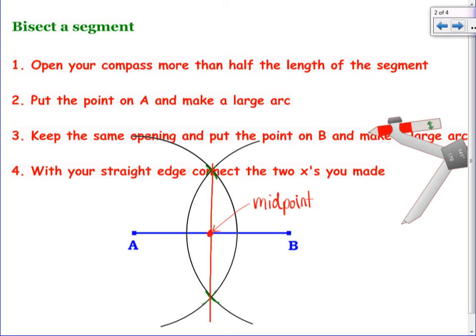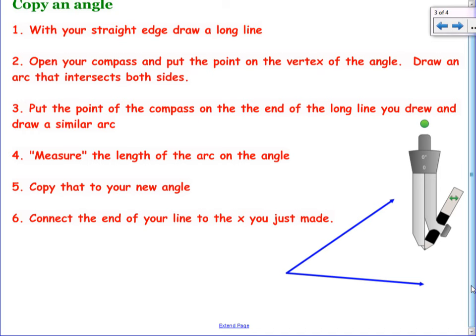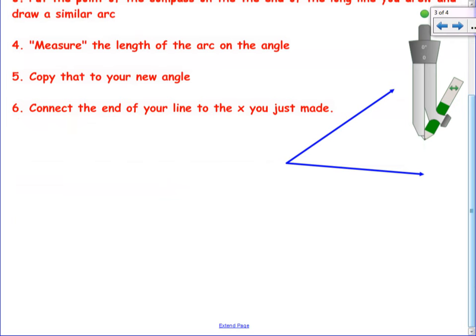So you've learned two out of the four that I'm going to have on the test. We're going to practice this with a worksheet today. This right here is the hardest one we're going to do out of the four. Step one: with your straight edge, draw a long line. Let's all make sure that we're on the same page so that we can follow along — this one's a little bit more difficult. Somewhere at the bottom, we're going to draw a long line.